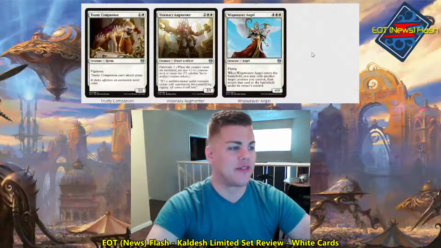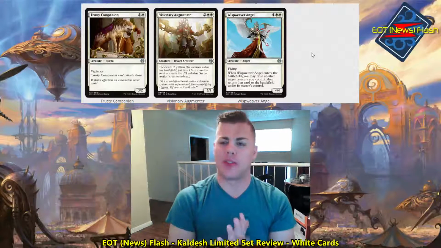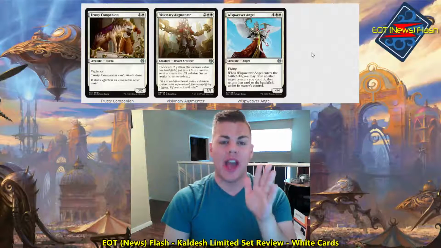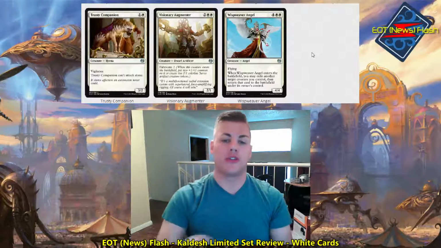And that does it for all of our white cards. It's amazing how fast these go when you're the only one talking to yourself. Anyway, we're going to jump right into the blue cards, so definitely check that one out.